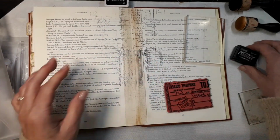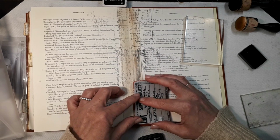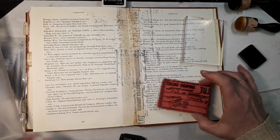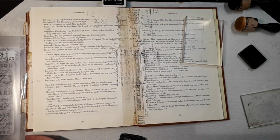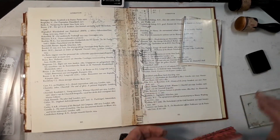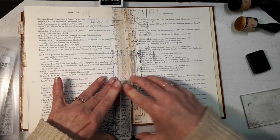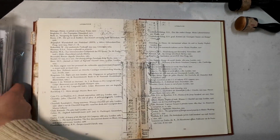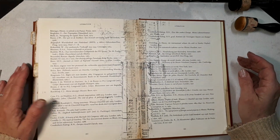Okay, it didn't work. This worked. Okay, let me. Maybe I need to put something else over here. I'm going to do this one again. So we have the stamping, and of course it looks weird now, but I will manage to make it pretty again.